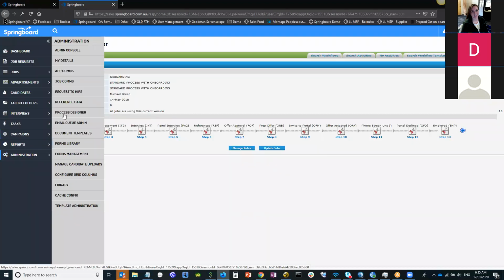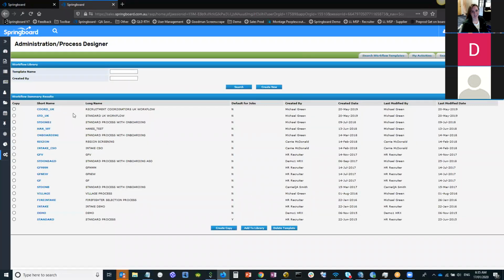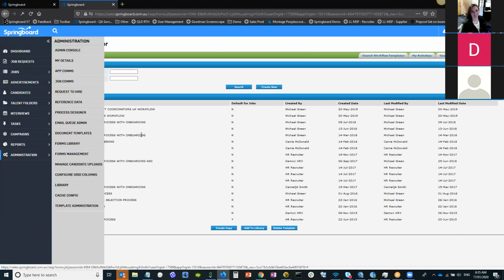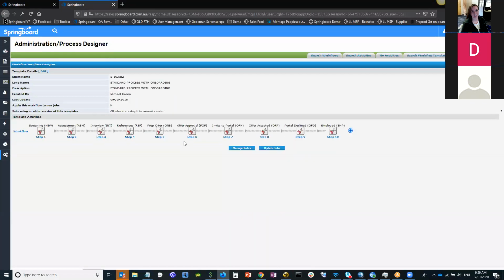Just as a reminder, I've come in from my process designer. So if I wanted to configure rules and automations against my process, I can come in from the process designer to my workflows. I'm going to go back into my standard process with onboarding, where I can see all of my steps. And down here, I have a button called Manage Rules.